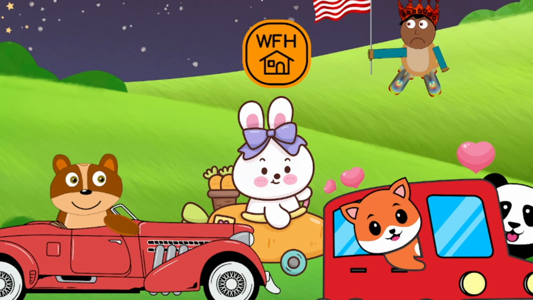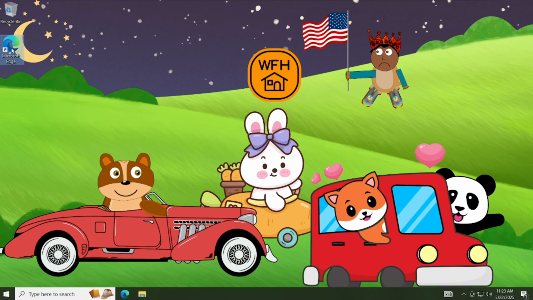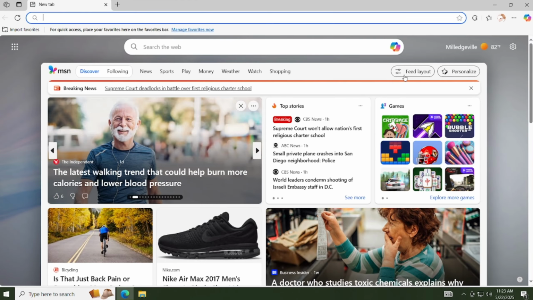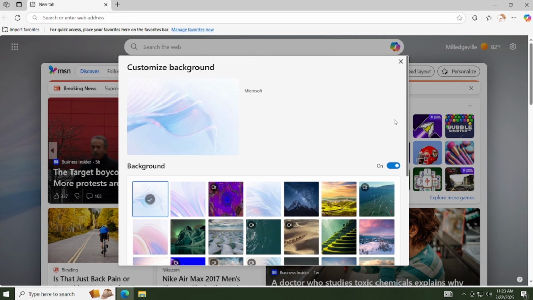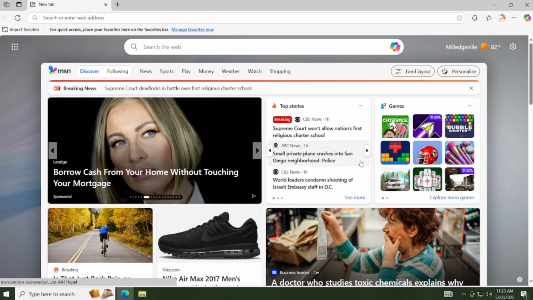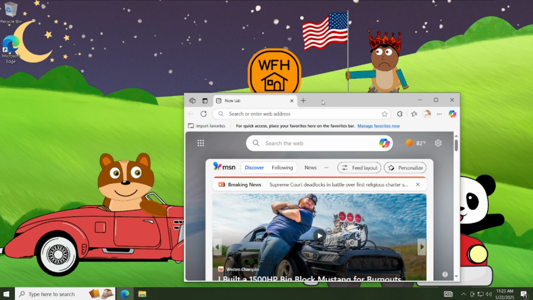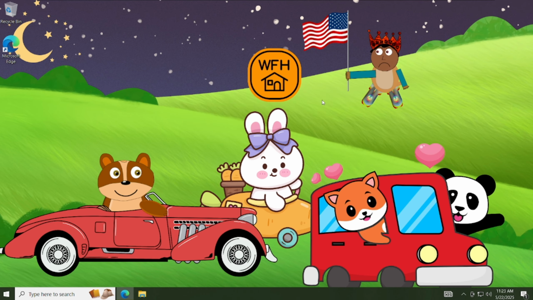Today we're going to make Microsoft Edge look good. I mean, with Direct, you'll see that you won't be able to access this much. I mean, you can edit your background, but you want to make it like your own browser. I understand the browser may be slow sometimes, but let's get onto it.